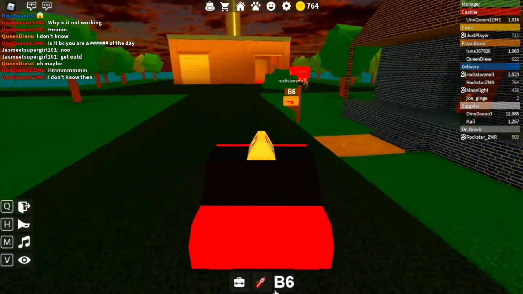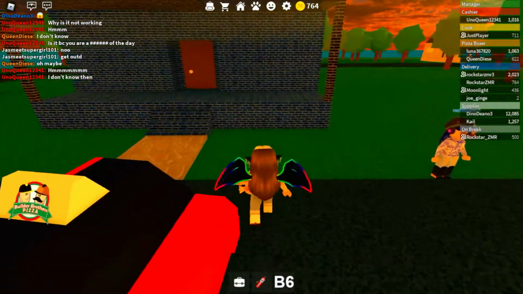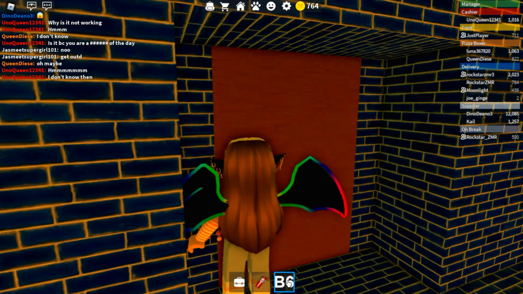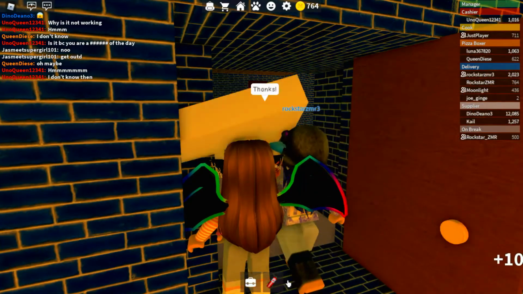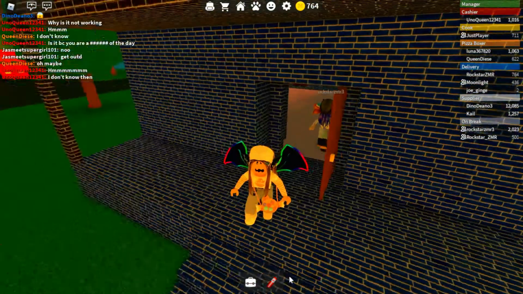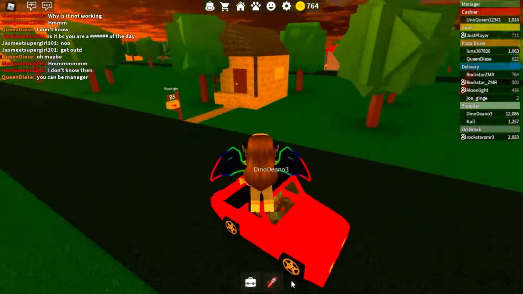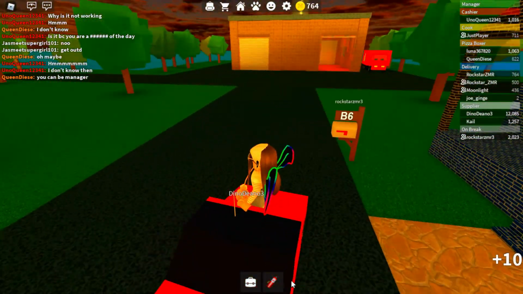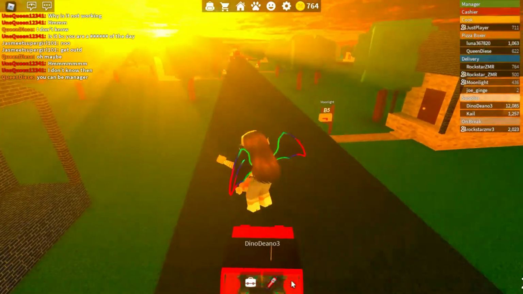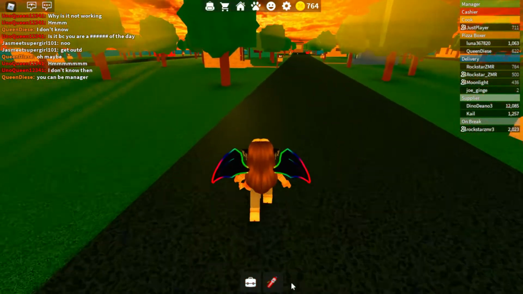Here we go. Just play as a cook. Hello, B6. Hey, that's my house. I know. Wait, here we go. Thanks. Again. You're welcome. I'm just going to decorate my house. Someone stole my car. I'm going to decorate my house.